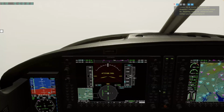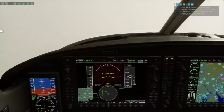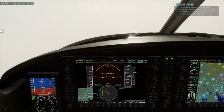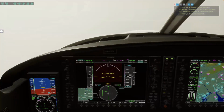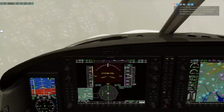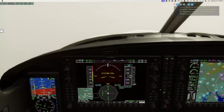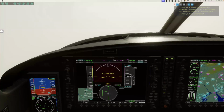It's just weird how the computer technicians code this stuff. I don't have a clue. Wait a minute, I am turning my... I'm uncertain that I'm turning, but... Okay, push forward and pull back on your yoke and watch your attitude indicator. It looks like it's stuck to me. Yeah, it is. Just pause. Oh, okay. It's not letting me pause. Let me see here.